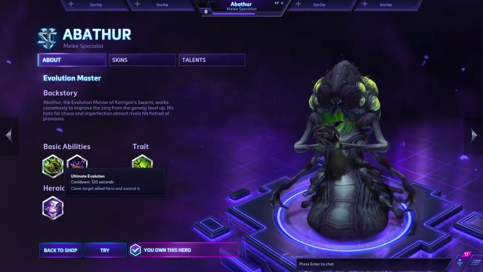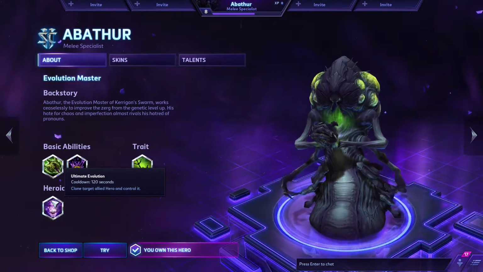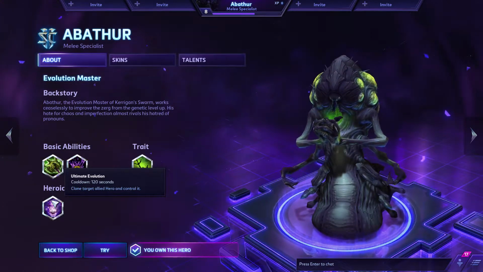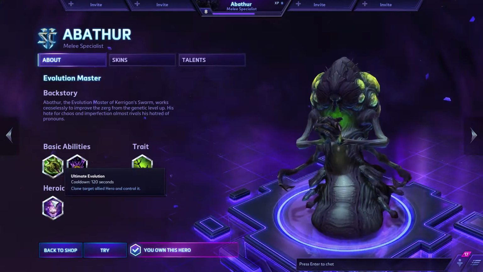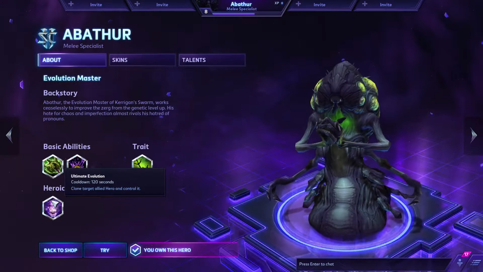His heroic is a lot of fun. You clone an allied hero and you control it. It has a cooldown of 120 seconds and lasts for 45. Now at level 20 you're going to buff this, and it will be a cooldown of 90 seconds and last for 60. So if your heroic lasts for the full 60 seconds, there'll be a cooldown of 30 seconds that you have to wait, and that's it.